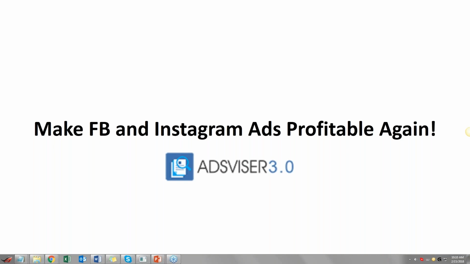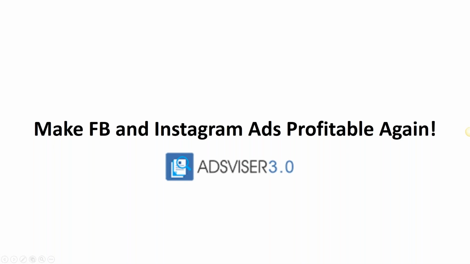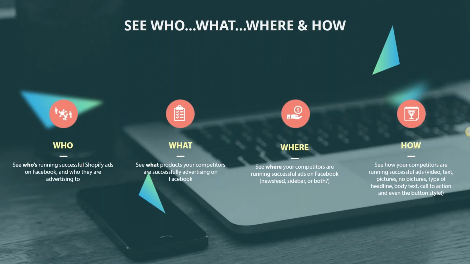Okay, so let's go to the next slide here. Now, when you do Facebook ads, there are 4 things that you consider. When you do any kind of advertising, you focus on the big 4 questions, right? We're not just talking about Shopify here, but Shopify is a very good case in point. First, who is running successful ads on Facebook and who are they advertising to?